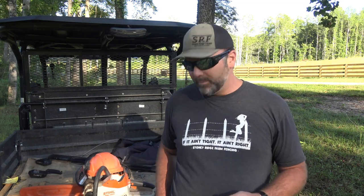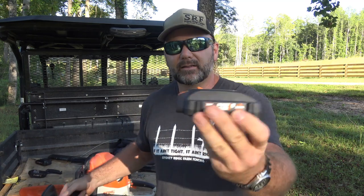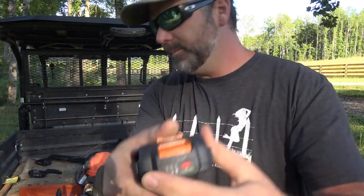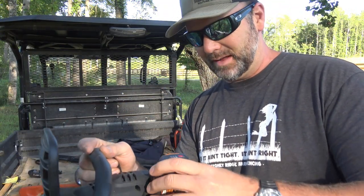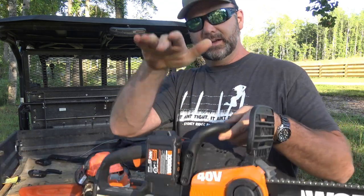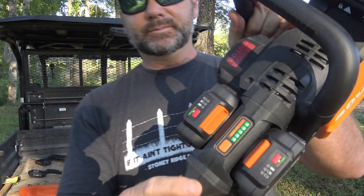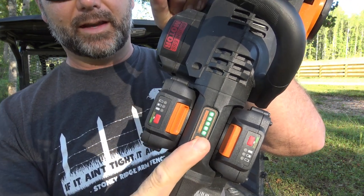When you're a kid and you cut your hand, did you cut it with a pocket knife or a sword? We need to wear protective equipment no matter what size the chainsaw. The batteries for this 40-volt WORX are quite large with a little battery indicator. You just drop two batteries in — it comes with two batteries and a charger — and boom, it's lit up.